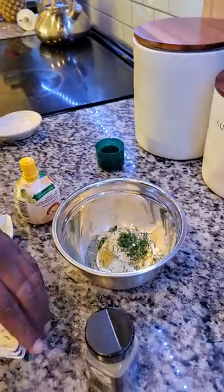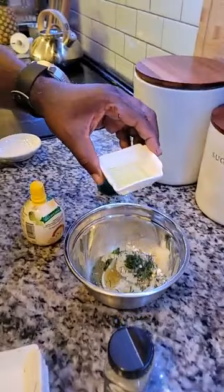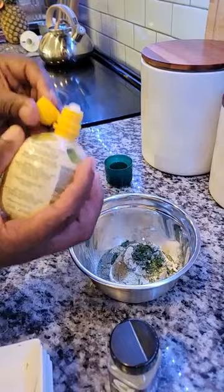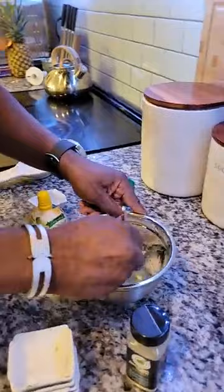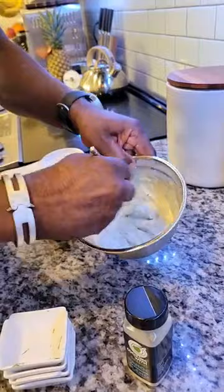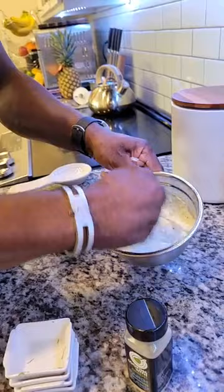Little olive oil. And I'm going to give it a little squeezity-squeeze of lemon juice, which is a technical term. That's all we want. And we're going to give it a little whiskey-whisk. We're going to give it a taste. Make sure it's nice and ranchy, then stick it in the fridge. You can make a little sriracha ranch if you want by adding a little splash of sriracha.